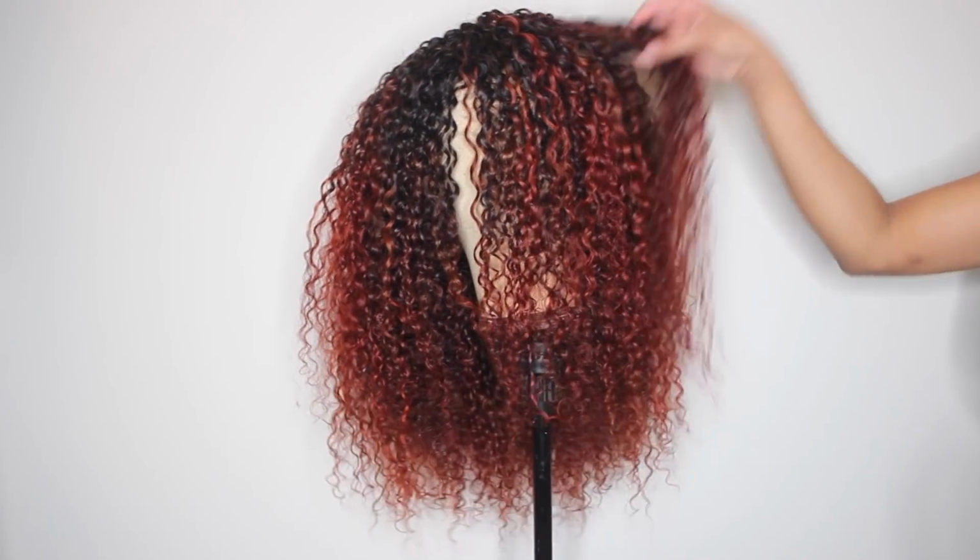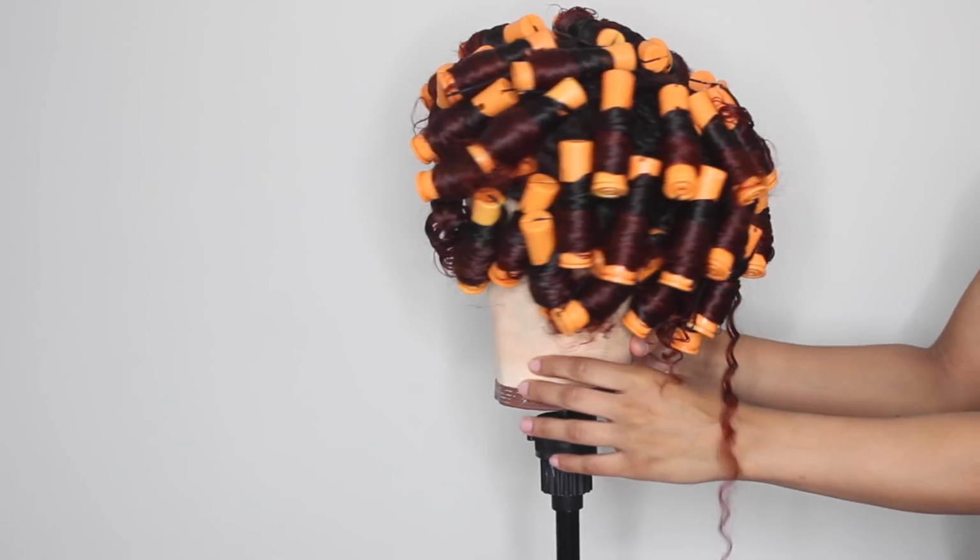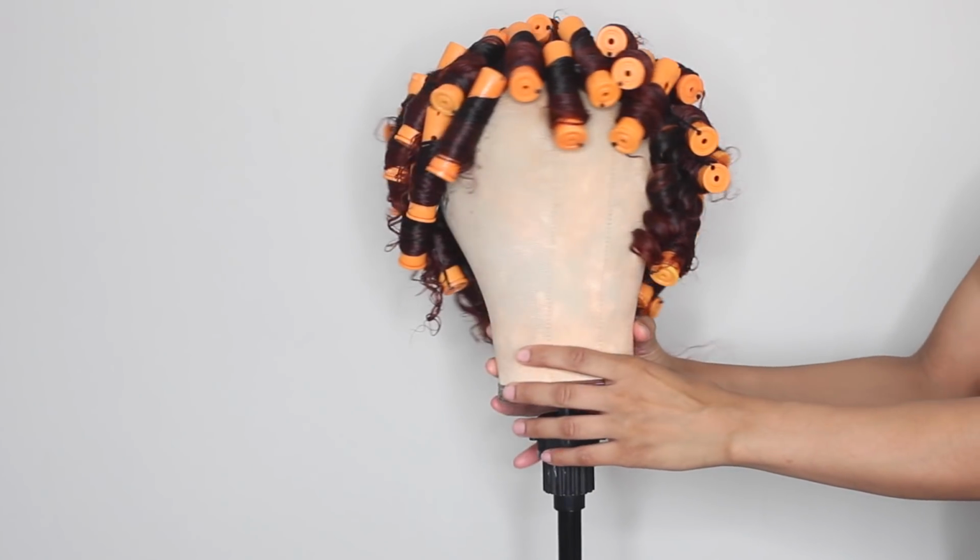As you can see, the color is very vibrant. This wig is a vibrant thing. What? A vibrant thing. Okay, let me stop.